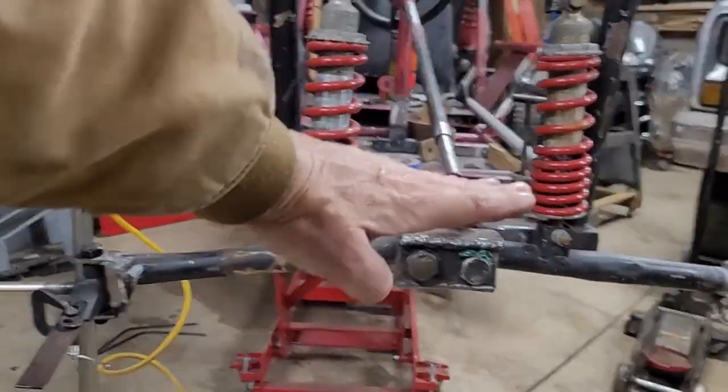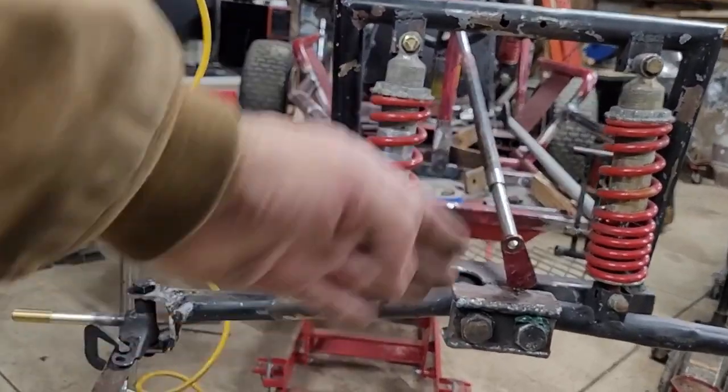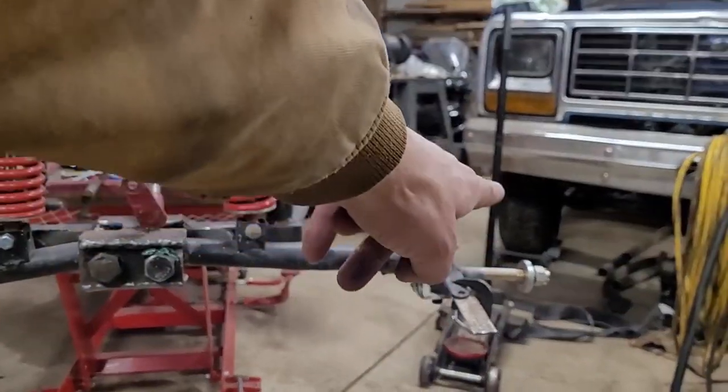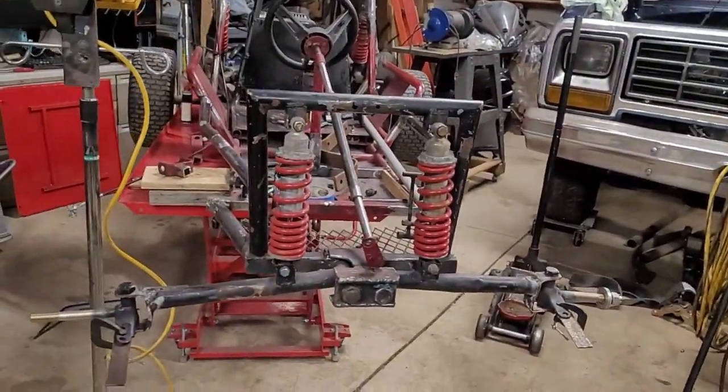This is still a super high angle for the steering linkages to be on, but I'm going to work on that, maybe make some standoffs. These should really be moved up, but I don't think I want to deal with all that. I'll just make the standoffs because I don't feel like cutting off all that weird stuff and welding it back in.